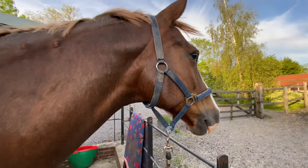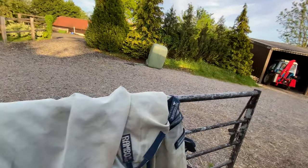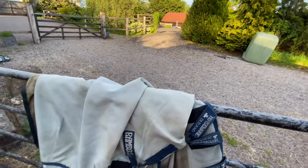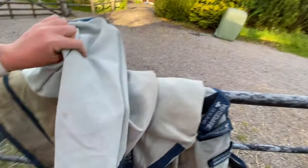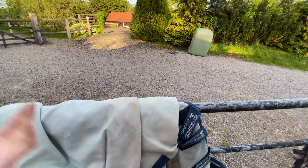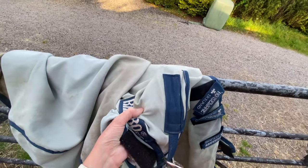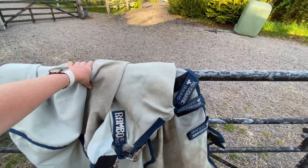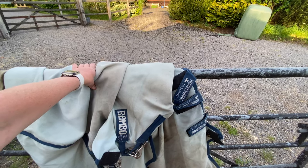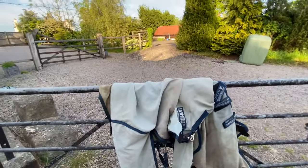So what do we do to try and keep it at bay? Most importantly is a sweet itch rug - and a really decent sweet itch rug - because if they're not tough enough they'll just make holes in them. Arty's dreadful for this - he'll damage them very early on. I wish companies would make better tail flaps and better mane covers with an extra layer, because they need to be tougher than what they are. The problem with the more decent ones is they're thicker, and when it's hot weather they get hot in them, but you can't take the sweet itch rug off because you don't want them getting bitten by midges. So it's a bit of a catch-22.